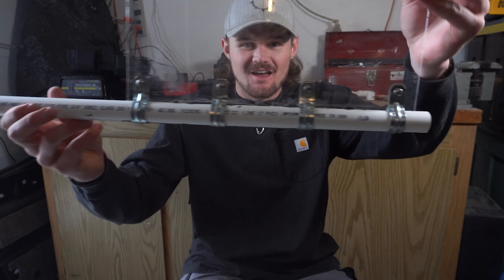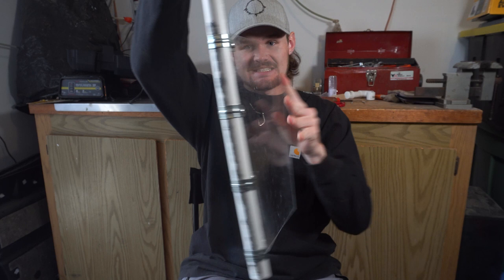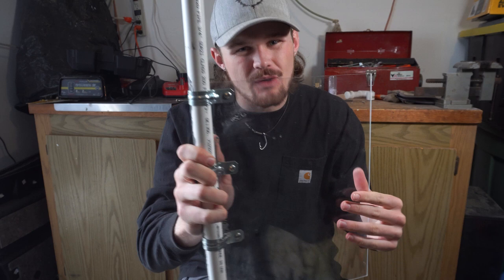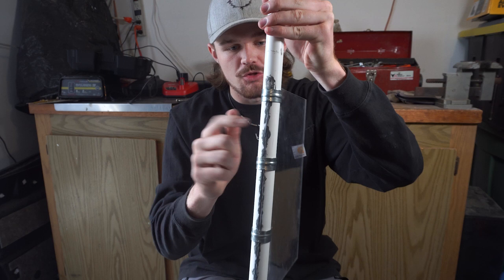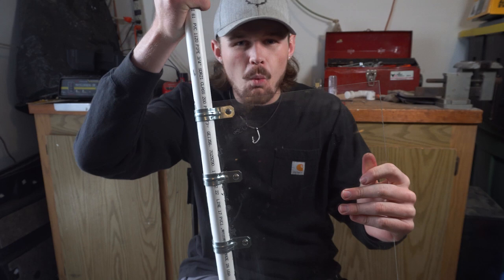That is beautiful — perfectly flush. I can put a lot of force on that thing and it's not moving. That acrylic's not going to break. All the noise you hear is either the JB Weld cracking or the acrylic rubbing on the other side of the pipe, because I drilled it all the way through. It sounds a lot weaker than it actually is, but this thing is not budging — it's super, super strong. In the water, you won't hear that anyway.